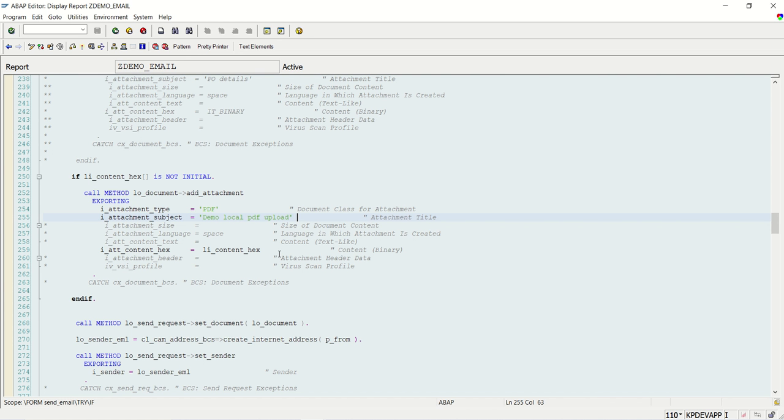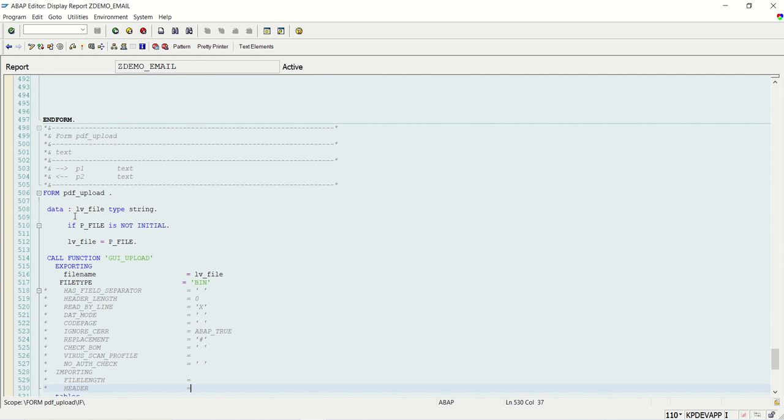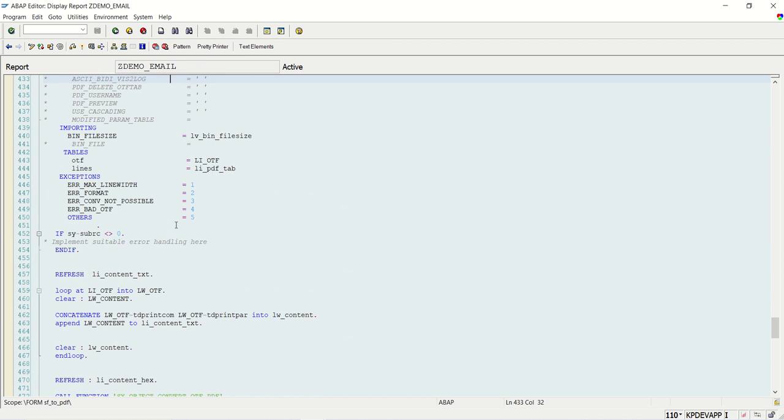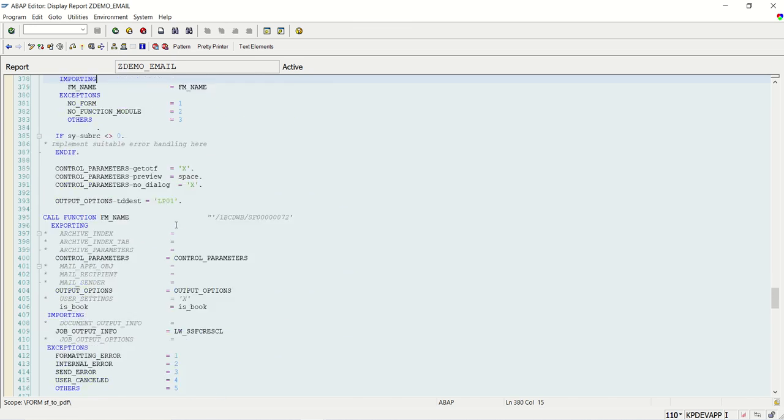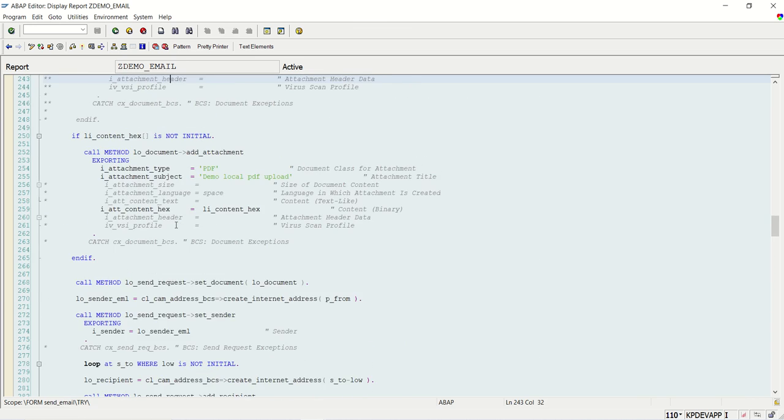If your requirement is to upload any file type from your local machine, then instead of this hard coding, whenever you upload the file, first based on the file name, identify the file extension, whether it is PDF, JPG, XLS, etc. Once you know the file extension, use the same GUI function module, but pass this dynamic instead of hard coded PDF in this attachment. Pass it dynamically based on your file type.